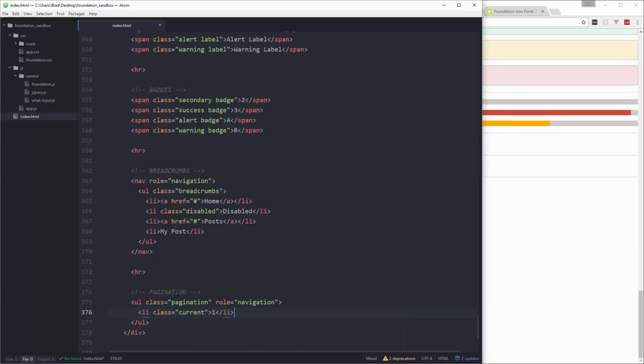And we'll say 1. Alright, and then if we're on the current page, then we probably want the previous link to be disabled. So let's say link class or li class disabled. We'll say previous.